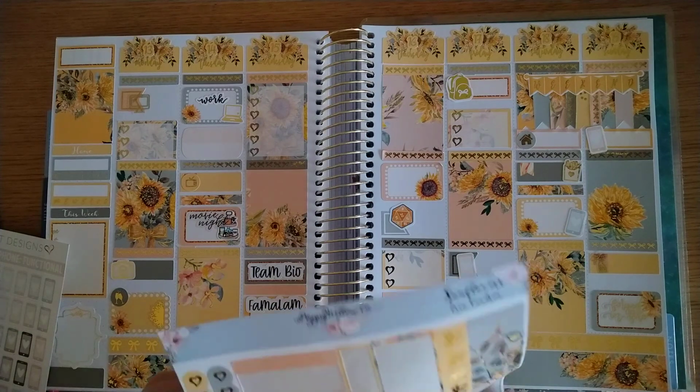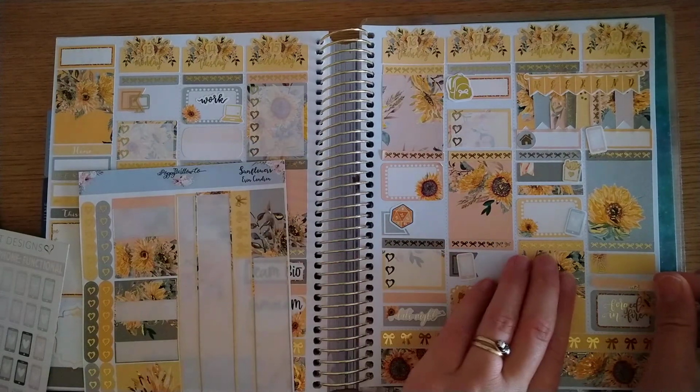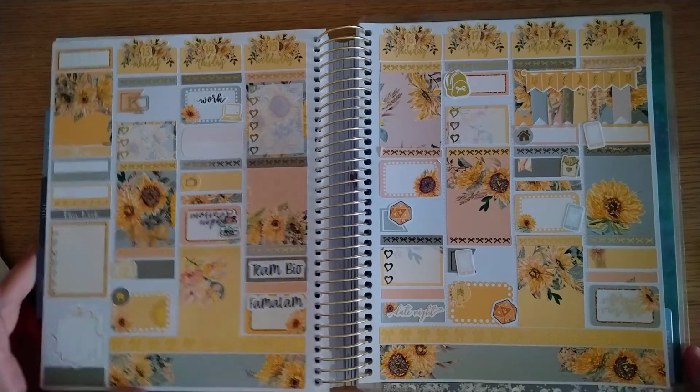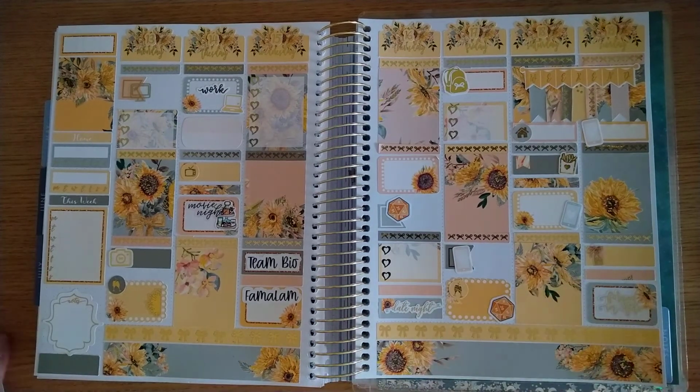There we go. So I tried white space a little bit. It's just so many boxes. It's so cute. So yeah, this is how the spread came out.